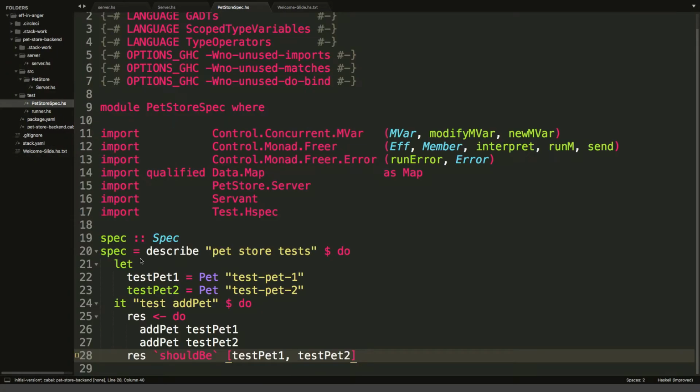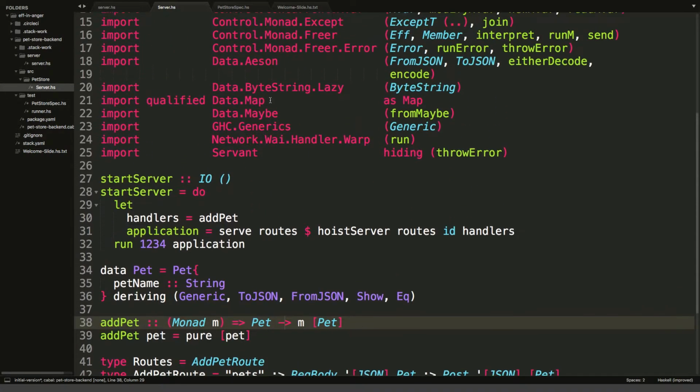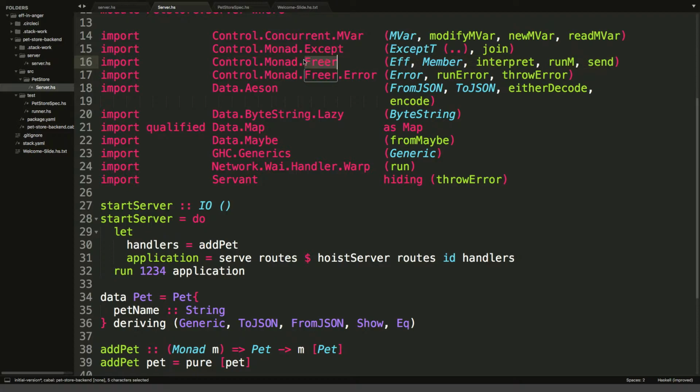But I think before that we said that we might want to already integrate the effect stack. Let's port the plain Servant stuff over to use extensible effects. Yeah, so I think we already have the imports here for the free or simple package. Yes, so F and member and interpret and all the stuff that we'll need.